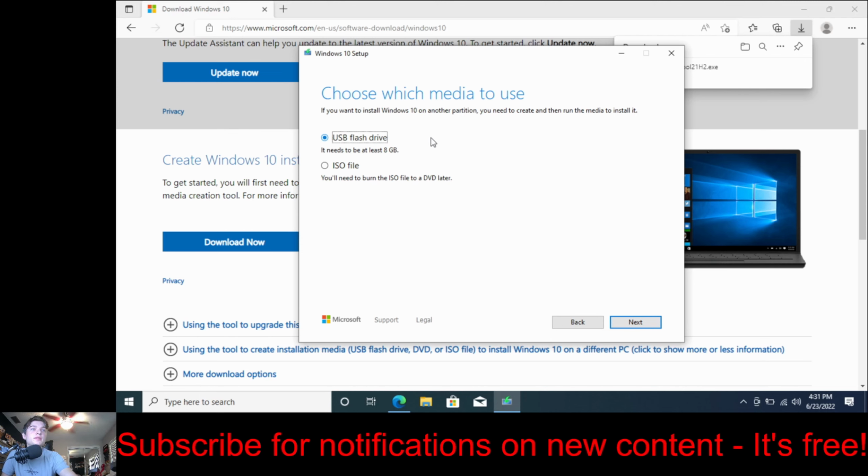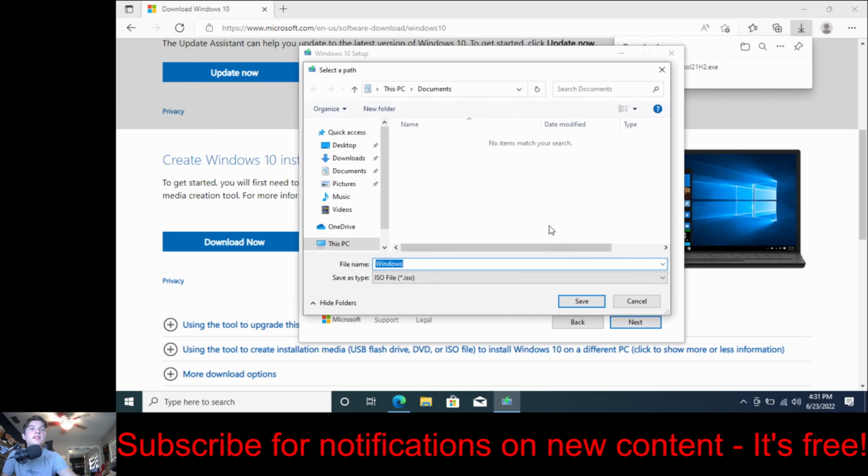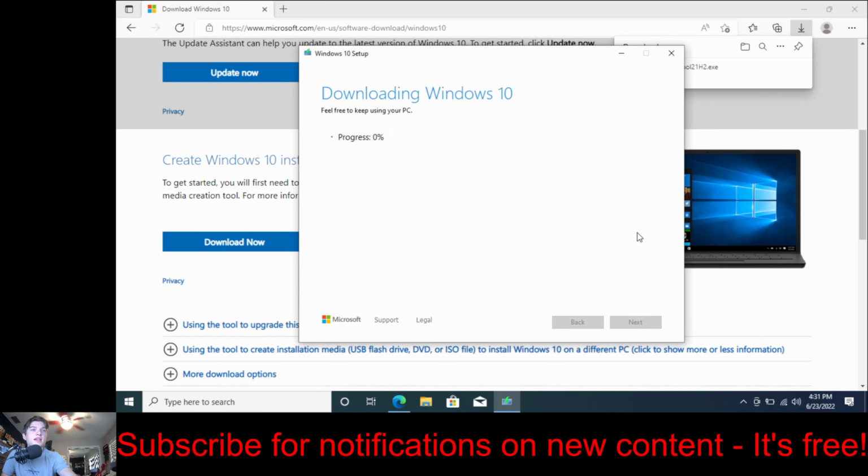Here we can directly prep the USB flash drive or use an ISO file. In this tutorial, we are going to use the ISO file and use a custom flash drive burner. Therefore, we will click ISO file and click Next. Then, Windows is going to ask us where we would like to save this ISO file that it prepares for us. Simply click Downloads and click Save. The Windows 10 installation media will begin preparing our ISO and downloading it to our computer. This might take a little bit of time. I will skip to when this downloader completes.